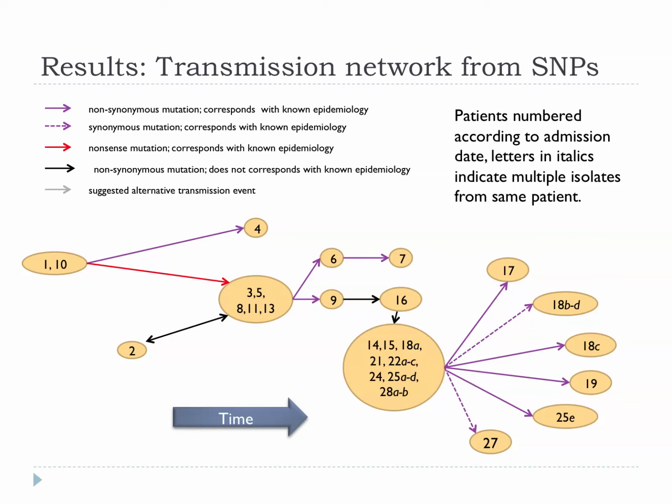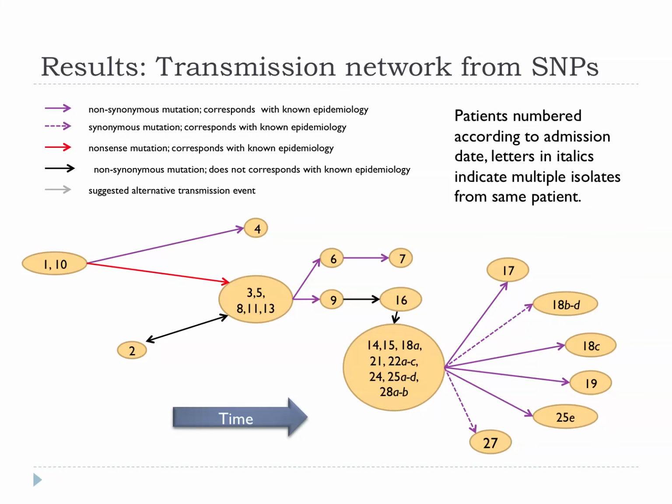Each of these arrows represents one SNP change between a cluster, and the numbers are the numbers of the patient, and then where there's a letter after the number, that is one of several isolates from the same patient. And so you can see that it kind of makes sense. There is a gradual acquisition of SNPs from the earliest part of the outbreak towards the latter part of the outbreak, and sometimes we get these clusters of indistinguishable isolates that, again, these patients have all been co-located. It kind of makes sense. Just occasionally we find things where we're not quite sure what's going on. So we've seen that with these ones in black here.